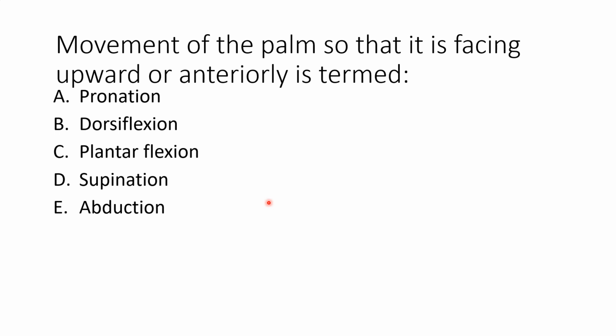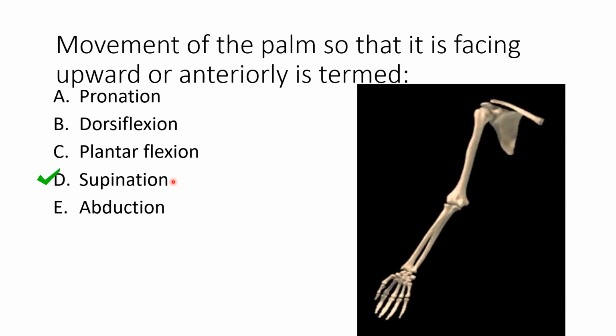This will be our last question. Movement of the palm so that it is facing upward or anteriorly is termed what? Is that going to be pronation, dorsiflexion, plantar flexion, supination, or abduction? We already had pronation as one of our answers, and this is describing the exact opposite, supination. Movement of the palm so that it is facing upward, like holding that bowl of soup, is supination. Turning that palm upward like that, that is supination.